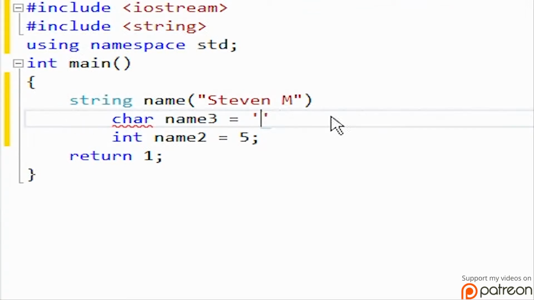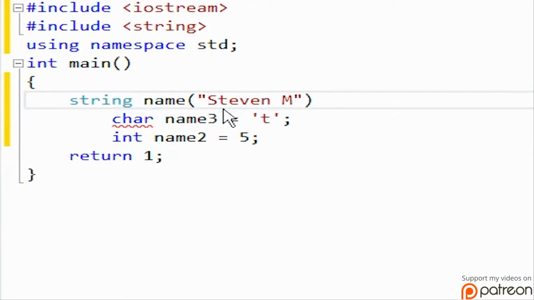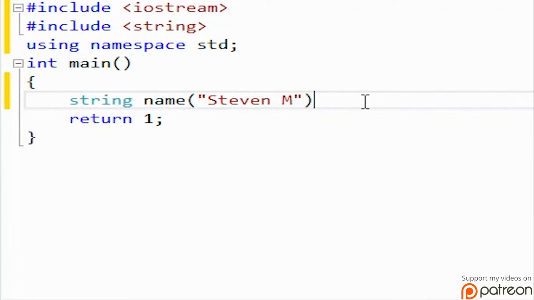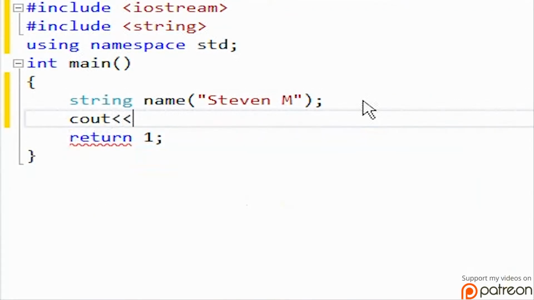And if you remember, char name3 equals t is a character, so there's a big difference. You see here, this is a parentheses, just a standard parentheses.